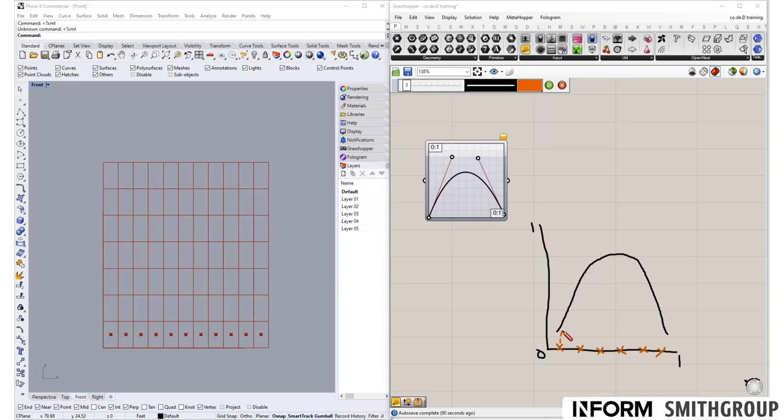It will find the intersection of these values on the curve. So this is an intersection, an intersection, an intersection. It projects these points along this axis in the y direction until it intersects.